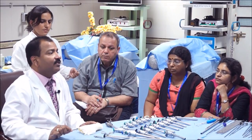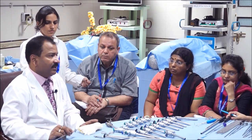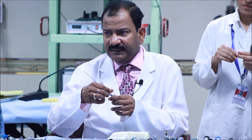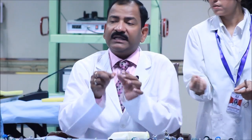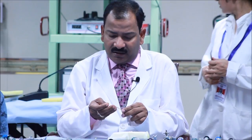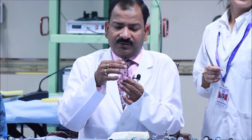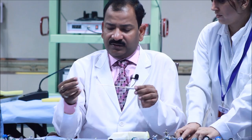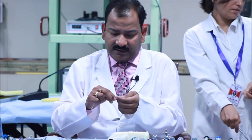Now, another very good use is that it is a very fantastic port closure instrument. It can be used for port closure. How? You have to open it, remove the stylet, and put one suture into the Veress needle. This is a Veress needle, you take any suture. You can use nylon, catgut, or PDS, and introduce one suture. After introducing the suture, can you see that? This is the suture. And then tie a knot. Just tie a knot.